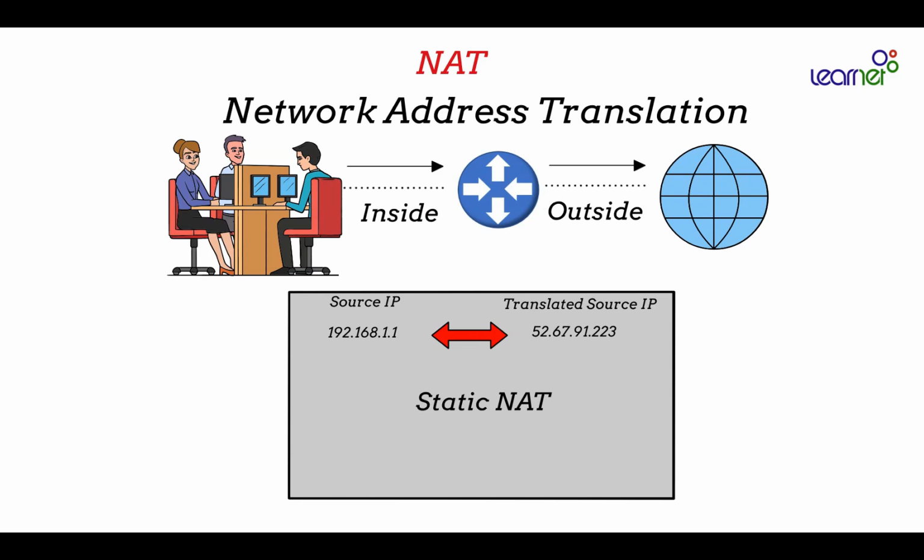So if you have other users, you have to purchase another public IP address and NAT another address to another public IP address. So there has to be a one-to-one correlation between your source IP addresses and public IP addresses. Routers keep a record of these NATs in a table called the NAT table. So whenever traffic goes out, when it comes back, the router checks the NAT table and knows where this has been NATed to, to be able to redirect the traffic to the right host.